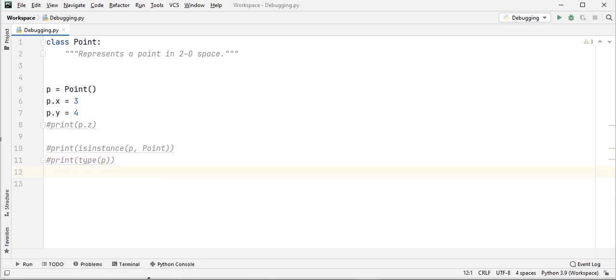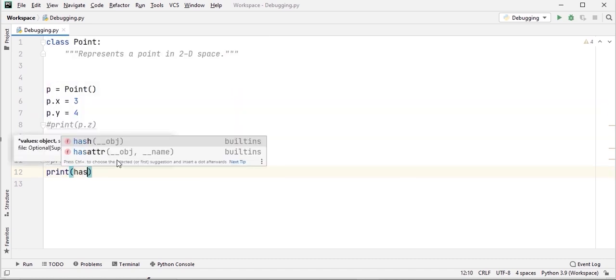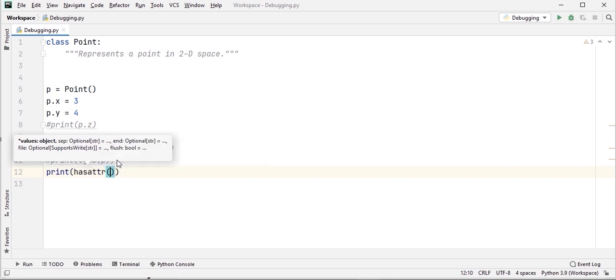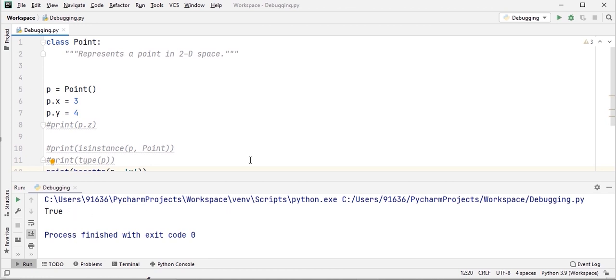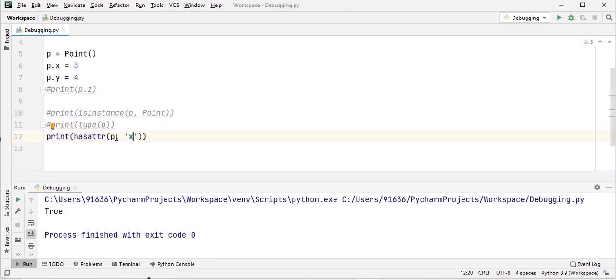And you can check if an object has any attribute by this. I will print hasattr, and it will have two arguments. First is the name of the object, which is P in our case, and then in between strings I will take the attribute. In this case it is X. I will check with the genuine ones now. I will run it, and you can see the object P has the attribute X. That's why we are getting true.